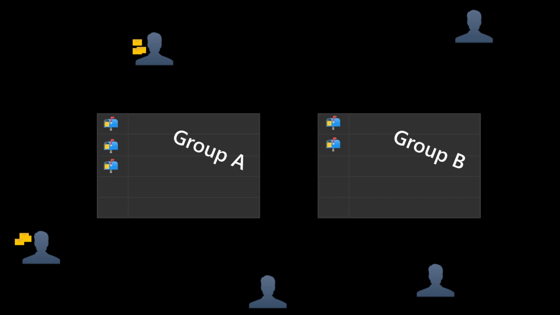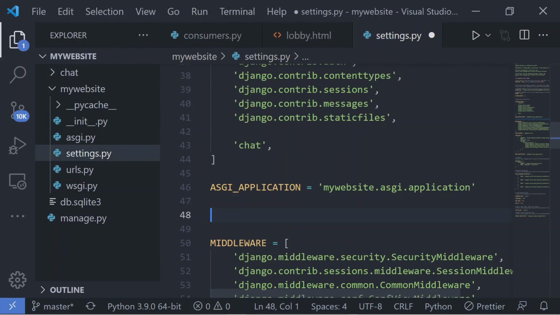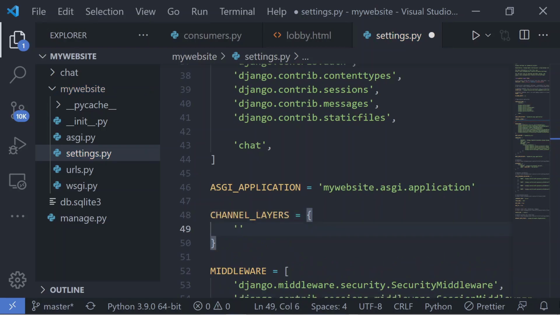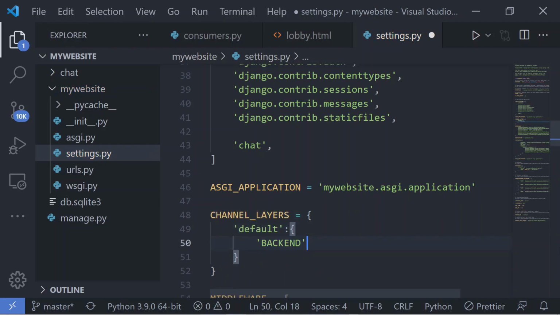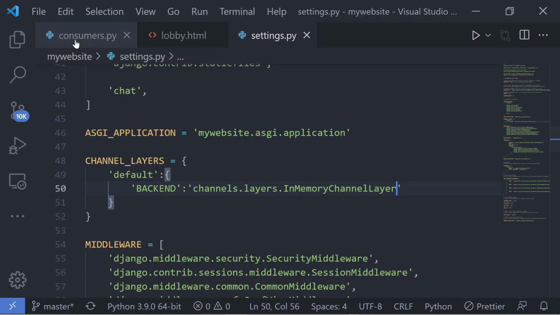So let's go ahead and see this in action by first enabling channel layers, and then we'll start building all of this out. To enable channel layers, we're going to want to jump back into our settings.py file and set the channel layers value. In a production environment, we'll want to use something like Redis as our in-memory database. In this video, however, I'm going to skip the Redis integration and simplify things by using the in-memory channel layer. As a side note, the in-memory channel layer is for testing only and should not be used in production. So I'll be sure to teach you how to configure this with Redis and be more production level ready. So just make sure you're subscribed, and I'll come out with a full tutorial where we'll build out a chat application and go much more in depth on this topic.